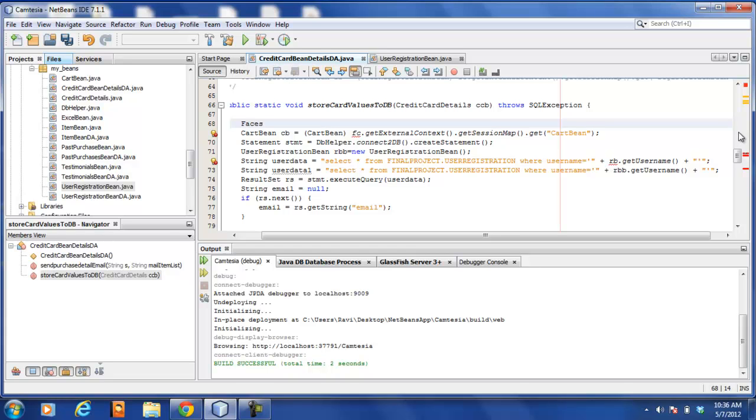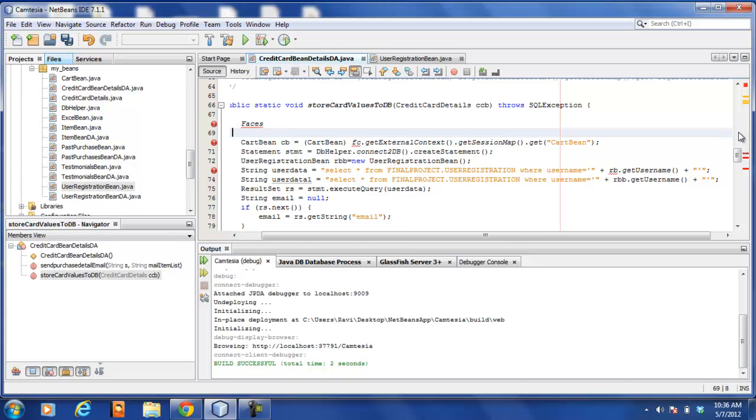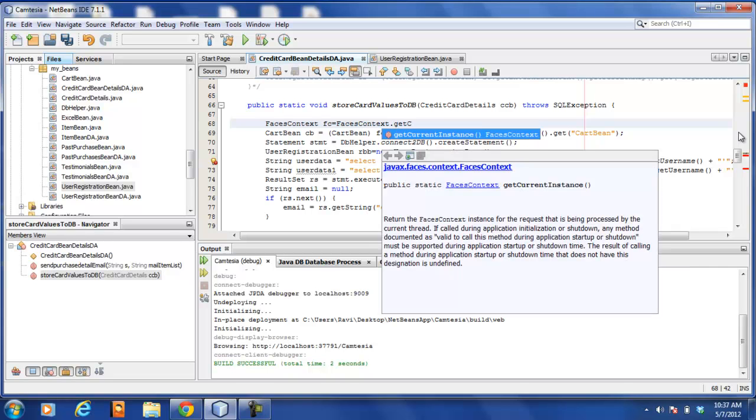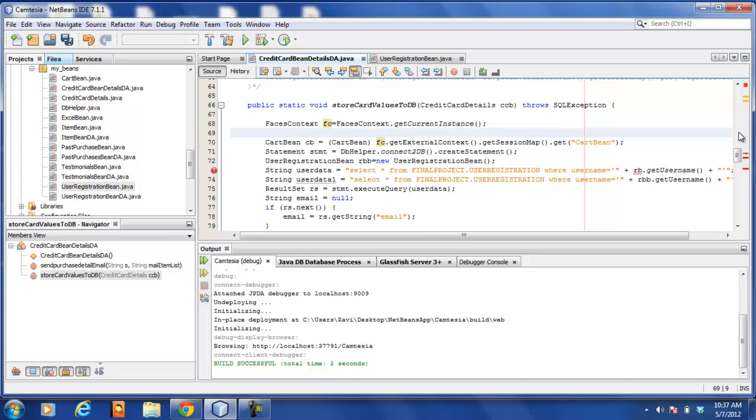Let's see, FacesContext fc equal to FacesContext.getCurrentInstance(). This faces context consists of the session map. So in order to use the session map, you first have to declare this faces context.